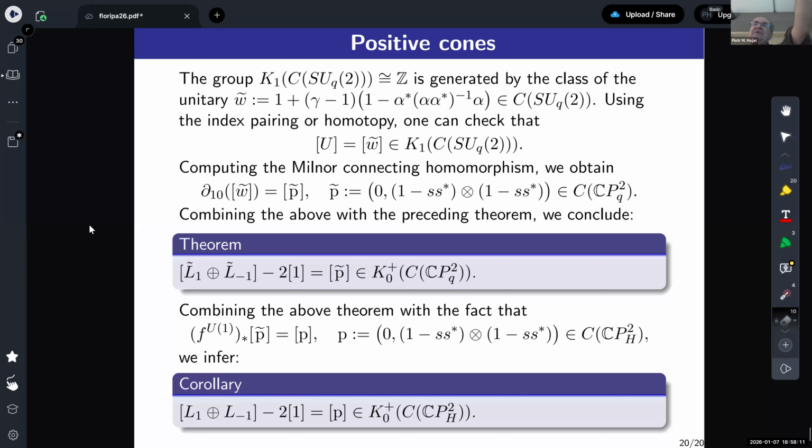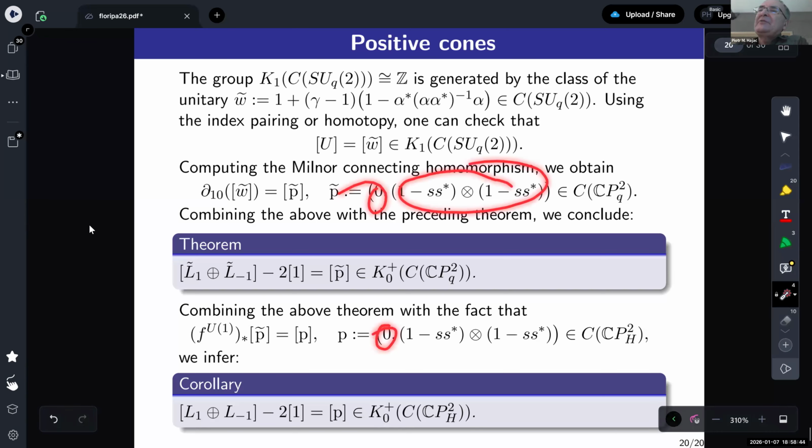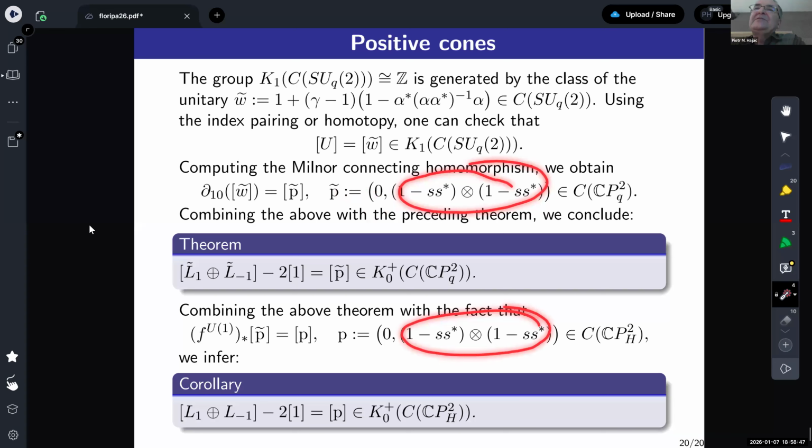Well, and now basically what you do, you apply to the theorem above this isomorphism on K-theory, this F_U1 star, and you map P tilde into P. And when you look at these maps, which are explicitly given in this commutative diagram, you get immediately on the nose the same formula, because what you are using on this non-zero leg is just the inclusion, which means that it's just identity applied here, right? So don't be confused. P tilde and P are not the same, because this 0 is different from that 0. So this 0 and that 0 are different. And also, if you want, here I view it inside the sister subalgebra. Here I view it in the full Toeplitz square sister algebra.